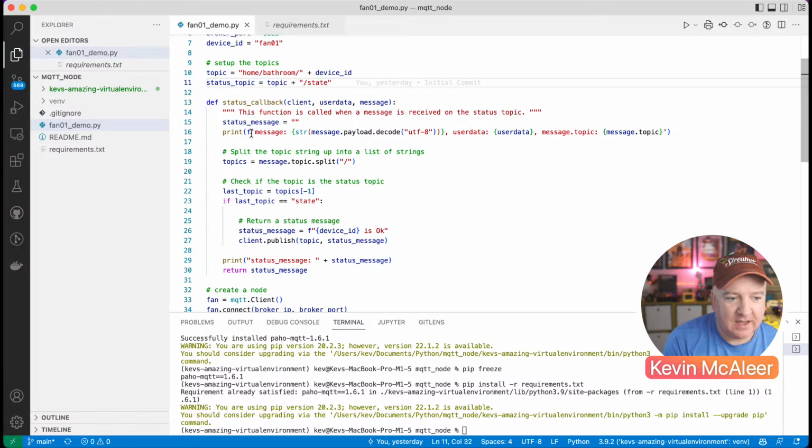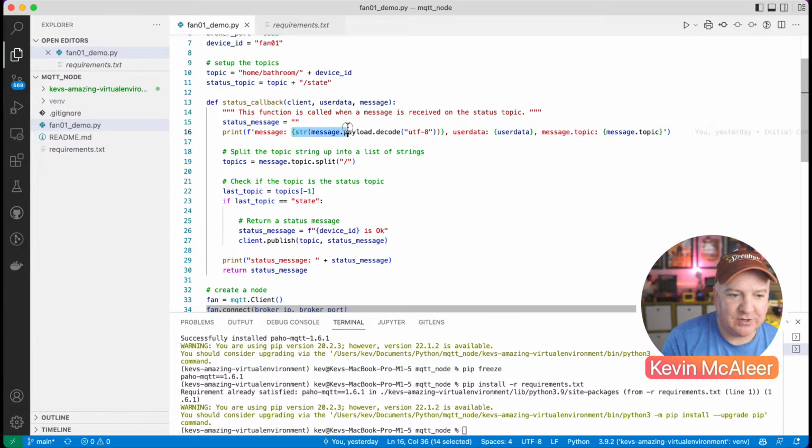We then say, and I'm using the F string, which we talked about last time on advanced Python, but it essentially means you can use these curly brackets to include code within a string and make it read a bit easier. So print the message, message.payload.decode. So message payload, remember we said we can have all different types of data within our payload. We can have text, numbers, strings, JSON, objects, all that. We're basically just assuming that this is regular text, and therefore we want to decode it as UTF-8, which is binary Unicode. That's the word I'm looking for, Unicode. Turn it from Unicode into like ASCII.